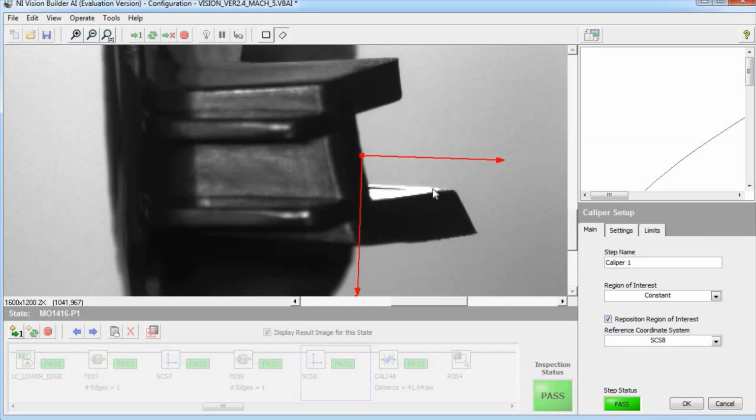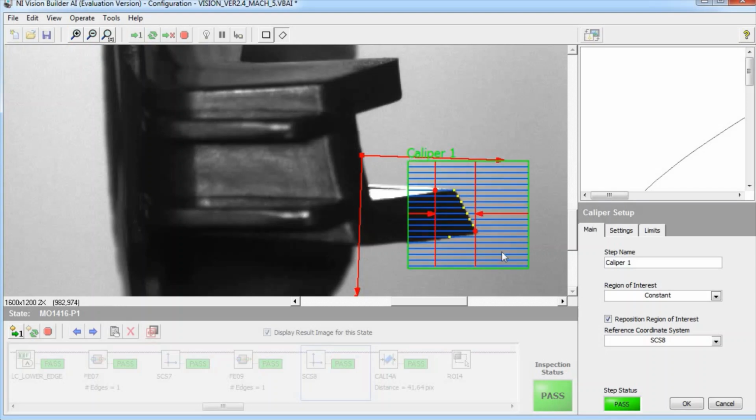So let's establish an inspection zone, try an inspection zone like this. So you can see the searching line of the caliper tool. There are many intersection points, and with this process, the caliper tool is measuring the maximum distance among all the intersection points.